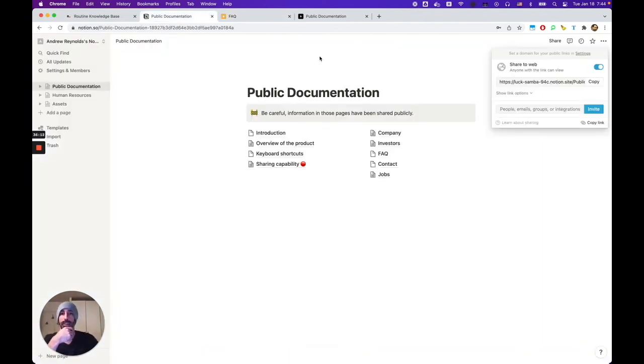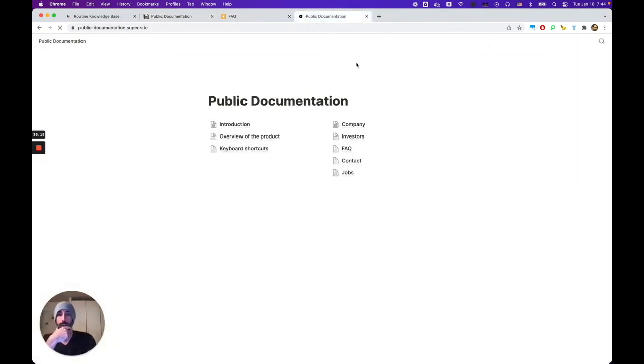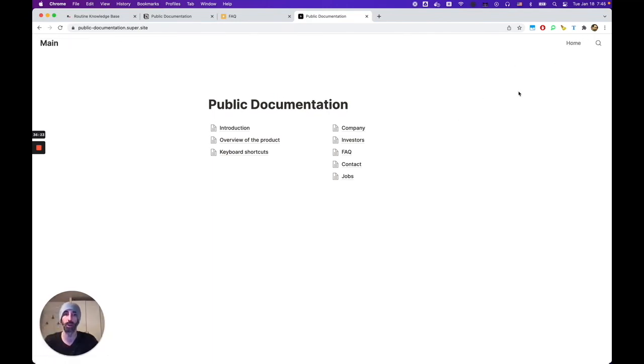Now, this is all good. It looks, again, not bad. I mean, you're going to have main here, you're going to have the search, the link to the home. Again, as you can see, if I reload, it does show. It was pretty quick this time. But the problem is that you have those folder or file icons that do not look professional at all. So that would be the next step.